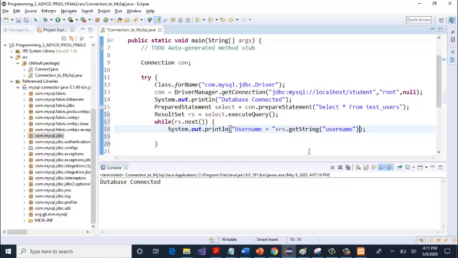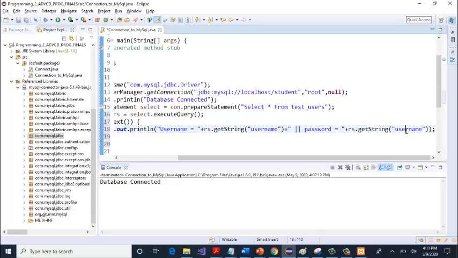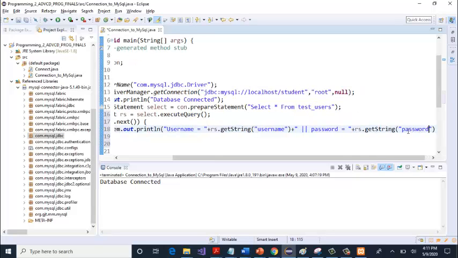Then after that, concatenate again, and then a space, and write an or. Password is equal to, let's copy this. And then password.